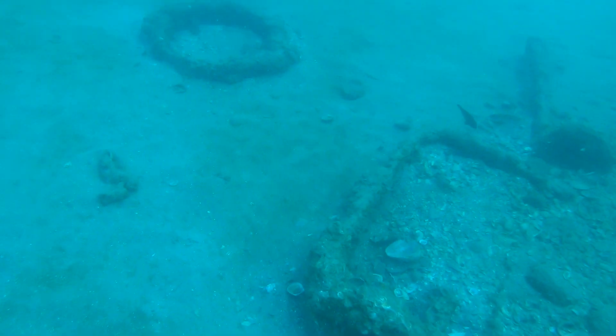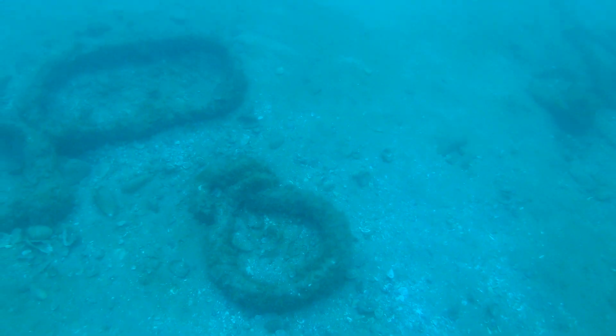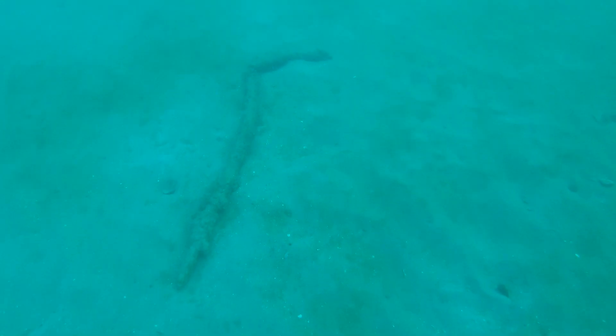What fascinated me about the ring site was its scattered nature — it was actually a challenge to study. Many people in the dive community assume wrecks are intact and easy to study. Even in the English Channel, World War Two shipwrecks are easier because they're intact. It really becomes a challenge when you have a wreck that is debris — it's more of a jigsaw puzzle where you have pieces scattered all over and you don't know what they're supposed to make up.